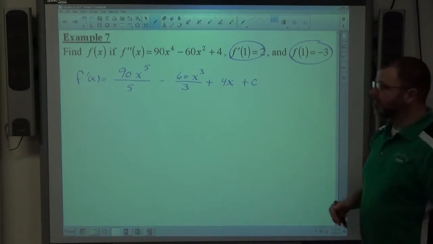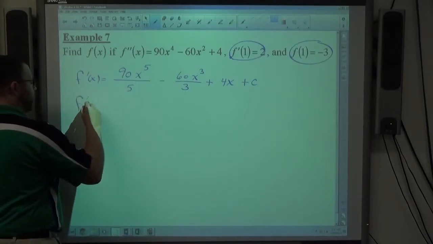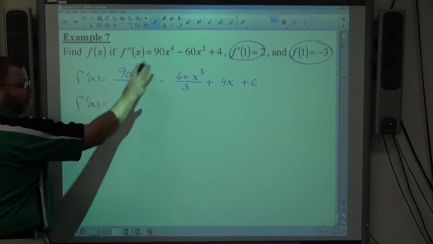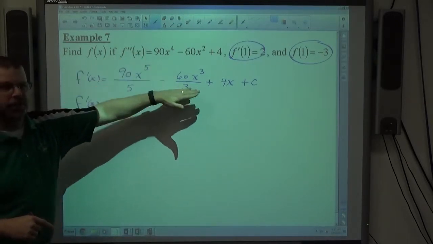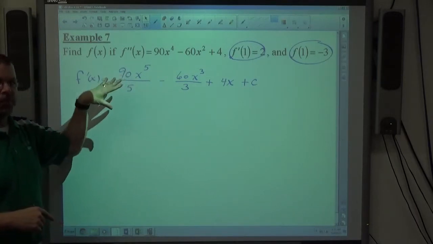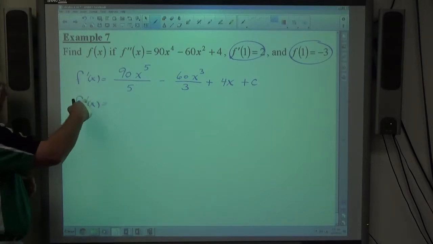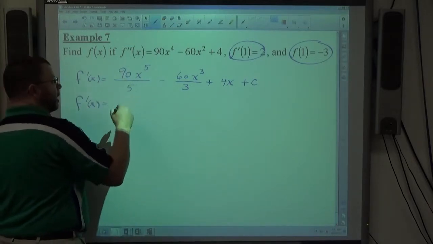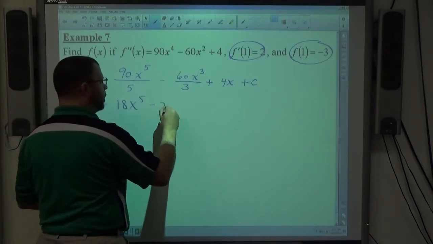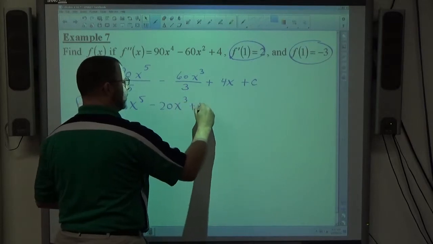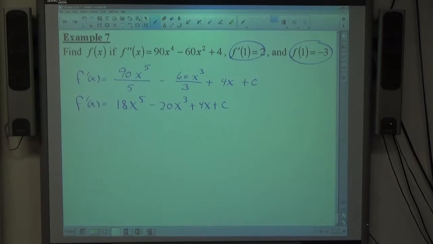If I were then to simplify, so that's step 1, apply the rule. Step 2, simplify fractions, reduce to lowest terms. I'm still in f prime mode here, because all I'm doing is reducing fractions. Going from f double prime to f prime because I applied the anti-differentiation rule. But now I'm just doing a little bit of reduction of fractions. That's just an arithmetic technique, so we're still in f prime. Now, 90 divided by 5 is 18, 60 divided by 3 is 20. So we get 18x^5 - 20x^3 + 4x + c.